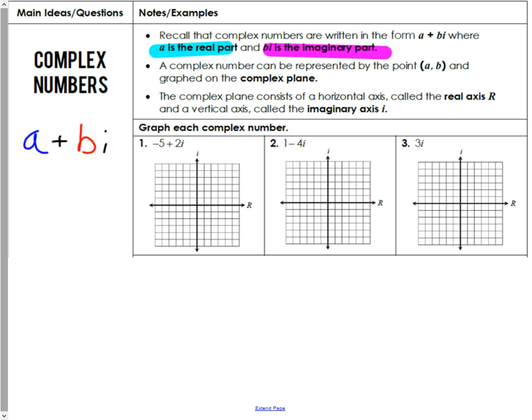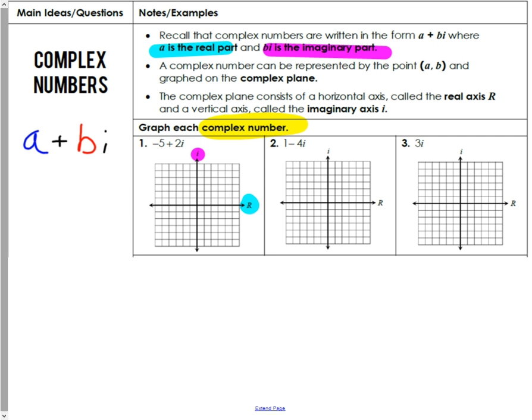So you can graph things in that a plus bi form by just letting that real part be your x-axis and that imaginary part be your imaginary axis. Notice the coordinate planes we're looking at here have an R there as well as an i. If you're looking at other resources online, perhaps a Stack Exchange, a fancy name for this is the Argand plane. I won't use that terminology, but in case you see it somewhere else, you're not freaking out by the new vocab.